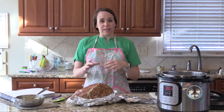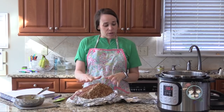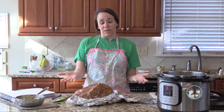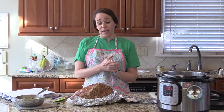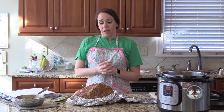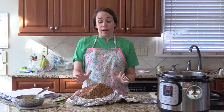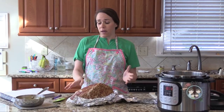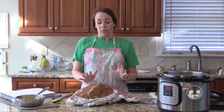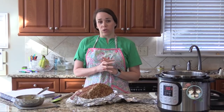And we're basically living Whole30, so no dairy, no sugar, no grains. There is some sugar in the ham already, so they've used some sugar in the curing process, and I couldn't find one without it, so I'm just stuck with it. And I know that this is what most of you can find. I would say buy the best quality that you can in terms of how the meat was raised, but you want your ham on your Easter table, so just do your best.